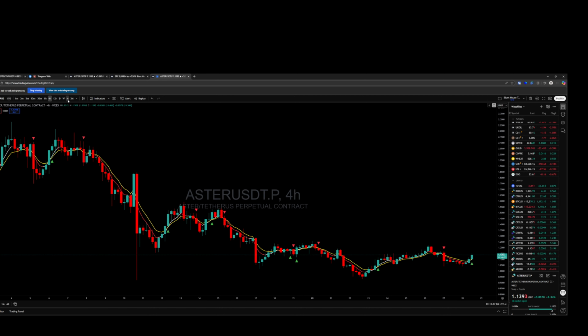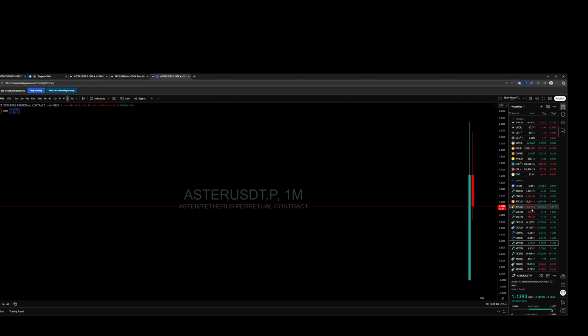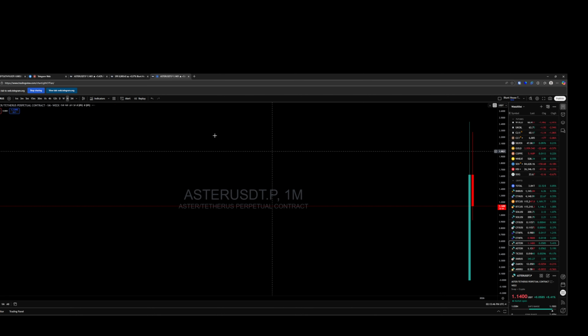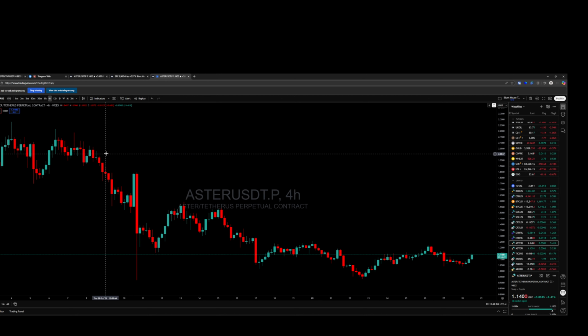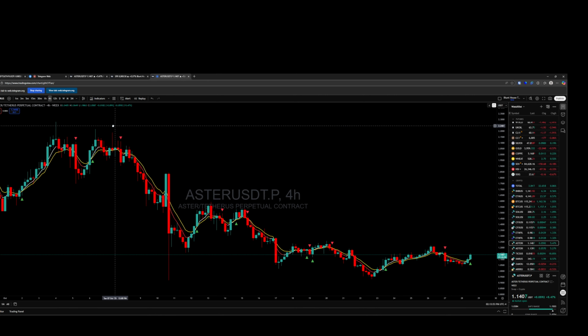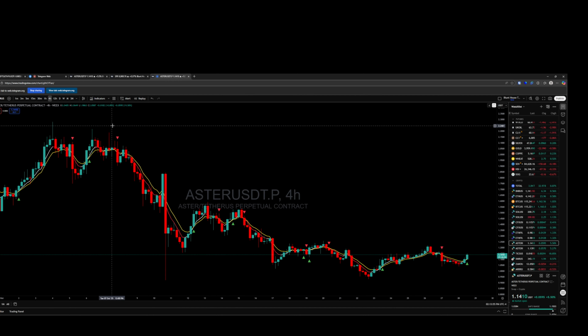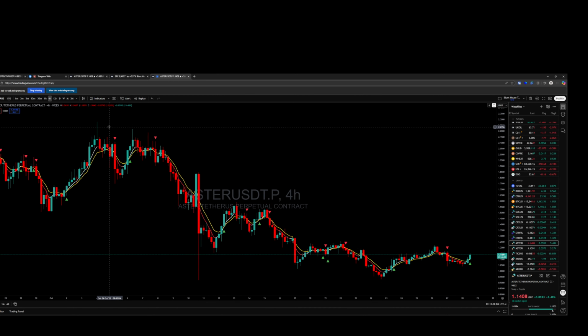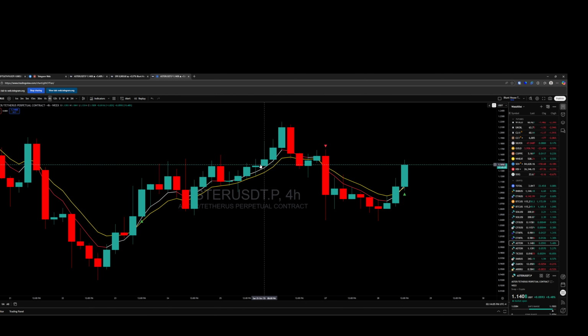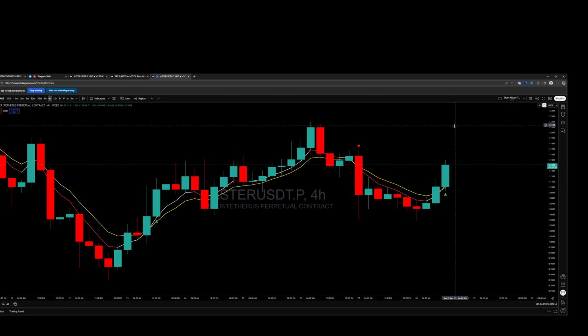I got a cool question for you. Let's say somebody might be in here. Back on the Aster chart, you were just looking at the 4 hour chart. You said you're looking for your entry for your daily, and your 4 hours printing this buy signal. Are you waiting for this candle to close completely? Are you waiting to see the next green candle, or right when you see this arrow, you're saying, you know what, I'm all in on this one? For somebody who's probably seen a signal, are you waiting for candle closes and then the candle after that, or are you doing it during the candle on your entry?